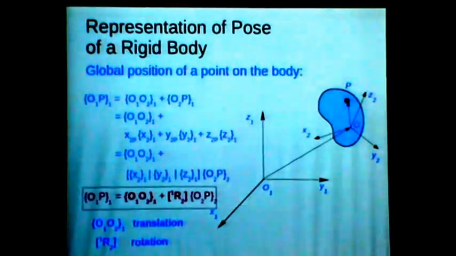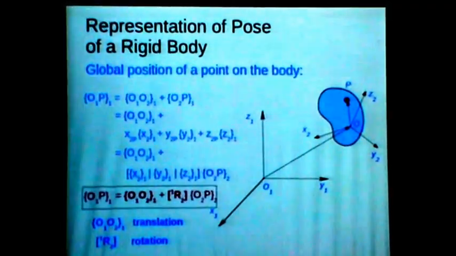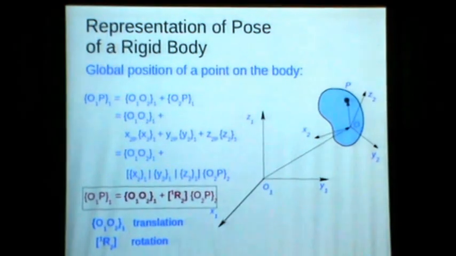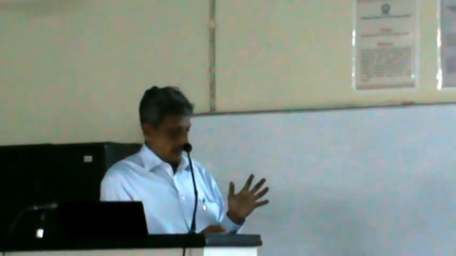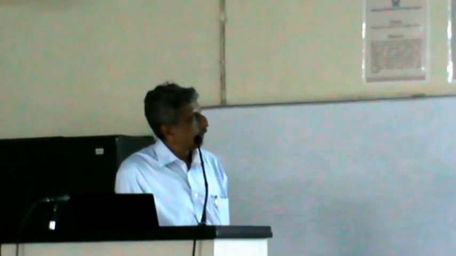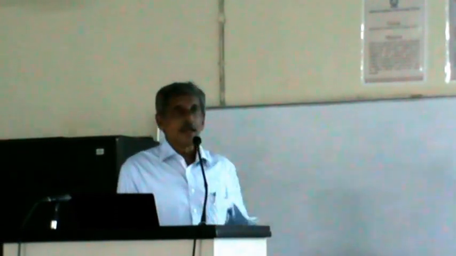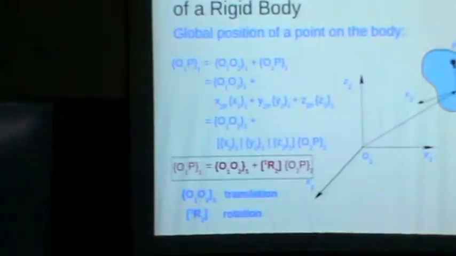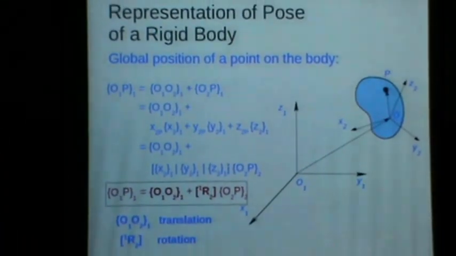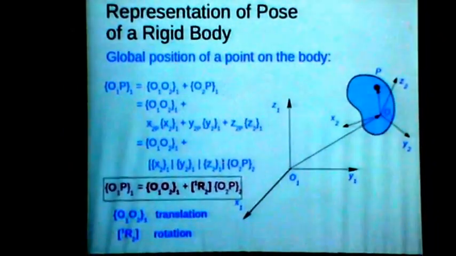Those two entities represent position and orientation of the rigid body. Okay. What was the claim? The claim was that once you give values for them, once you are given a point on the rigid body, any point, by giving the value of this, then I can find out its position in the global frame once this and this are known. And what about directions of a line? I'll come to that and show you that this is all that you need for getting that too.